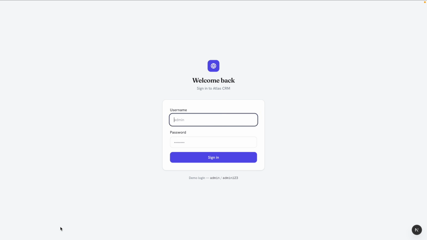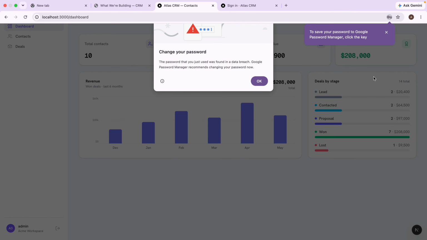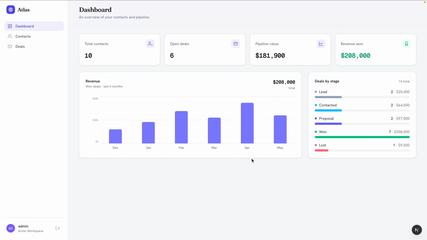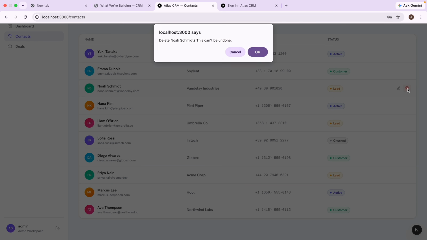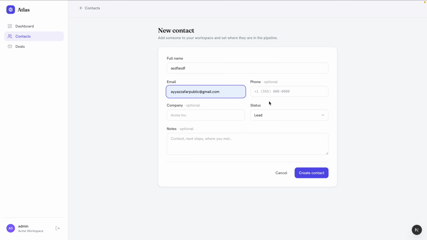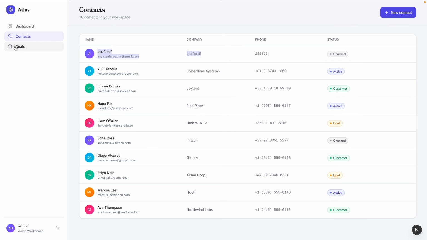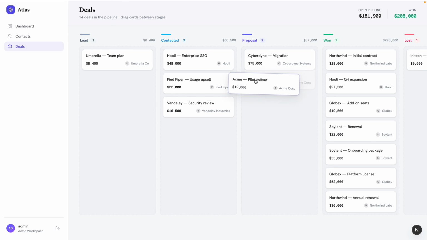That's all I wanted to implement in this video. So we have built everything from login to logout, and every feature is working perfectly. The dashboard shows everything, the real data, the real graphs, the real charts, and the contacts. You can edit any contact, you can delete any contact like this, and you can create a new contact like we did before. You can add a number, company, status, etc. And then you can go to the deals section to see everything. Here you can drag and drop things, and everything looks very professional and very smooth.